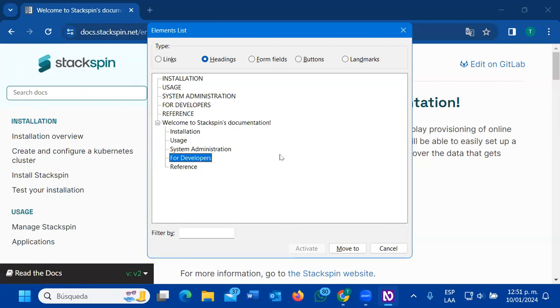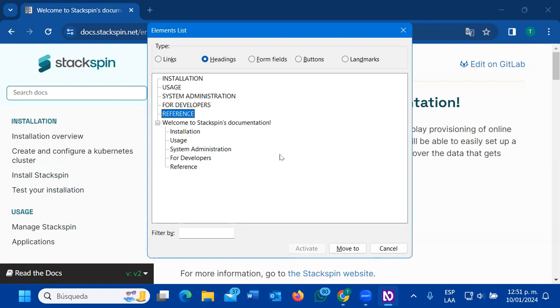Okay. For developers, 4 of 5, level 1. I have a repetition of headings. System installation, 1 of 5, level 1. Level 0, welcome to Stackspin. Reference, 5 of 6, level 0. And if I expand it here, I don't get anything. So I don't get why we have to repeat headings here.